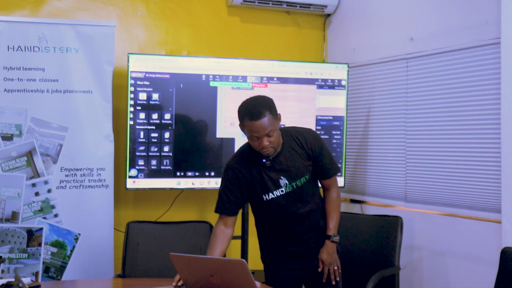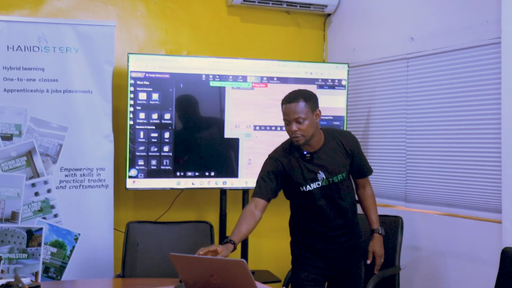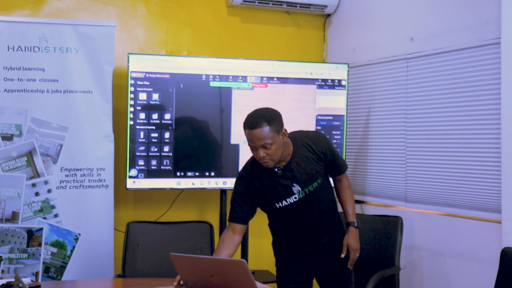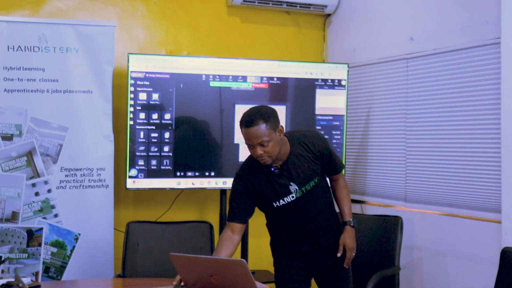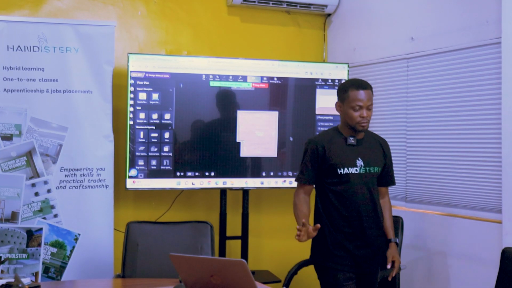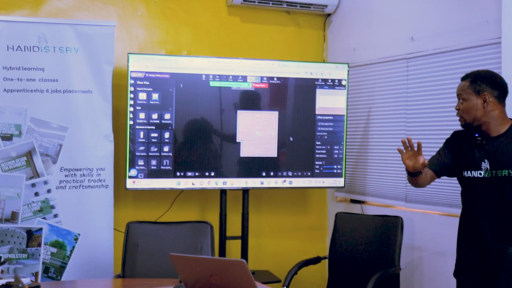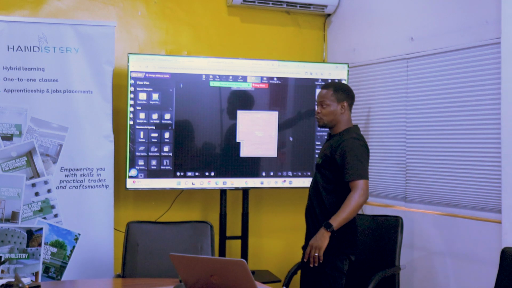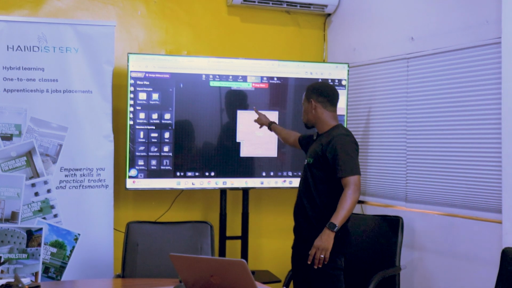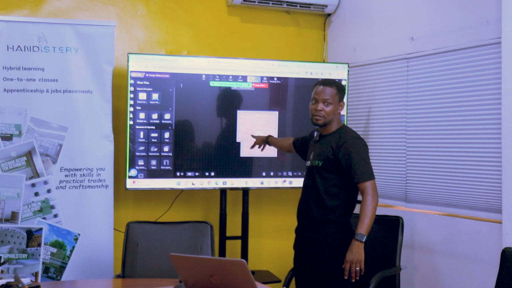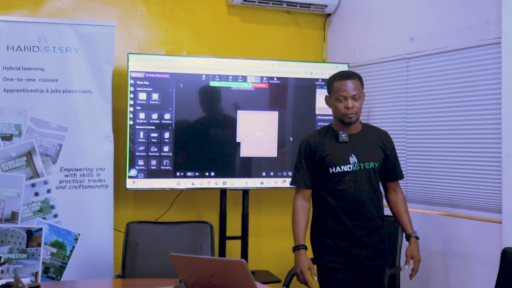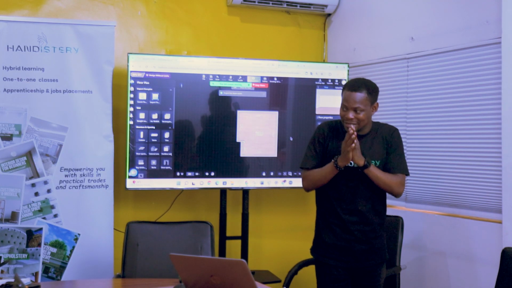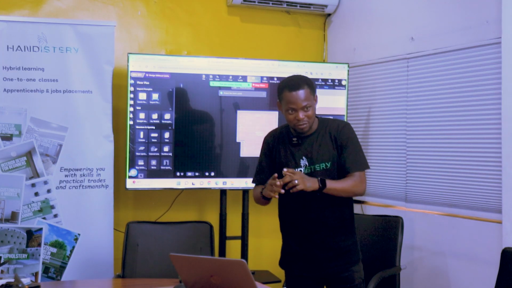So this is what is happening. I've been able to draw the outline of this room like that, which is the basic thing you do whenever you are drawing. And you can see the preview of the 3D. Once you have drawn a close-up wall, it will show you the square meter of the space. So that's the basic thing. That's where you start working.